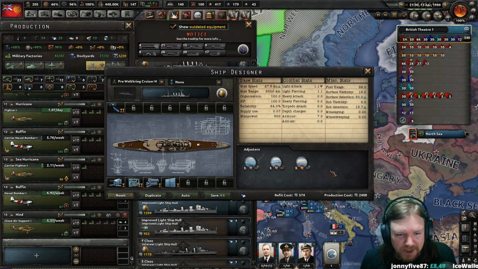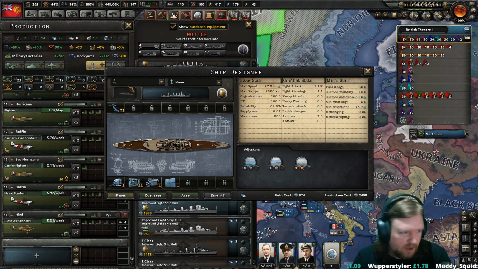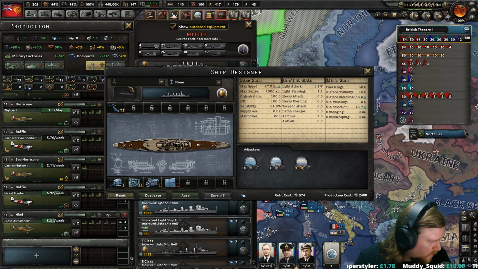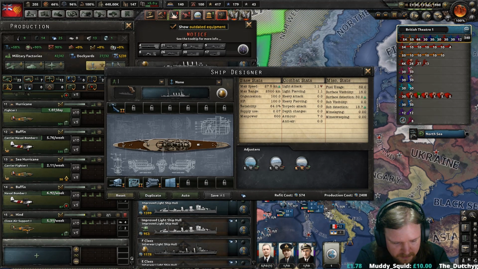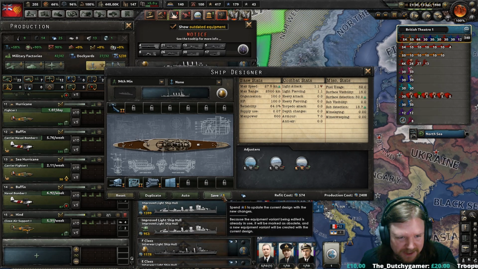Because your only job is to find enemy ships. It's not to fight them. The refit cost is only 500, which is about half the price of a new destroyer. That's worth it. So we're going to call these... Who just subbed? 94th. We're going to call these the 94 Minotaurs, because that's how long we expect them to live.